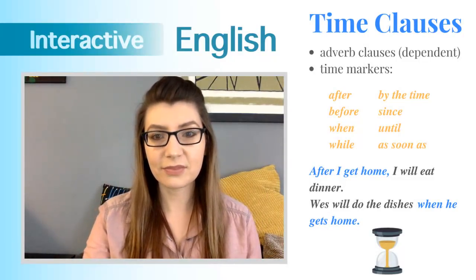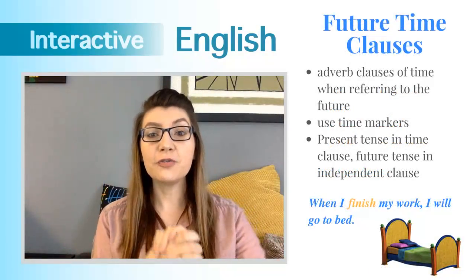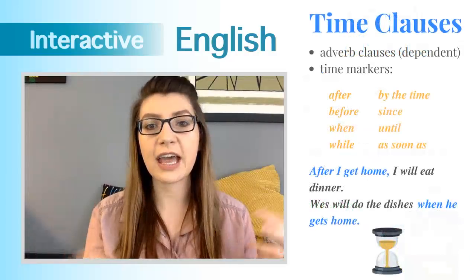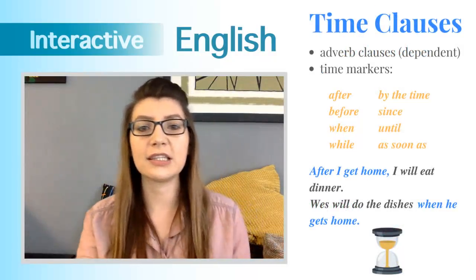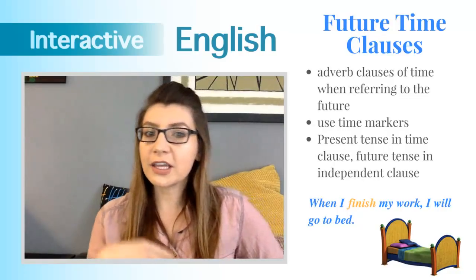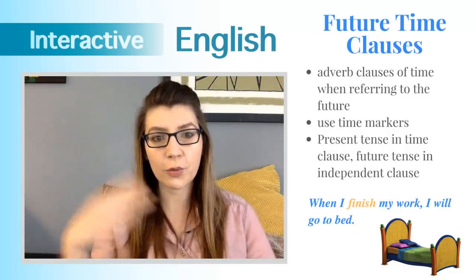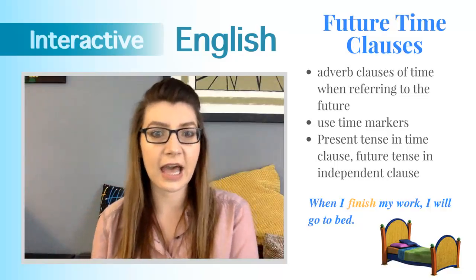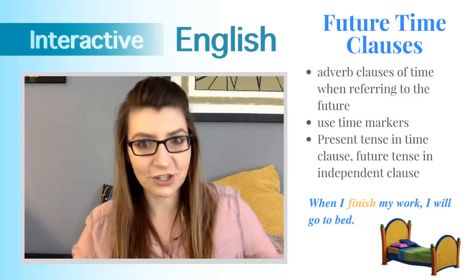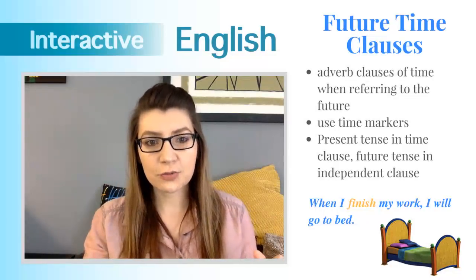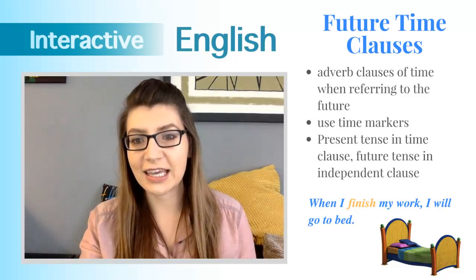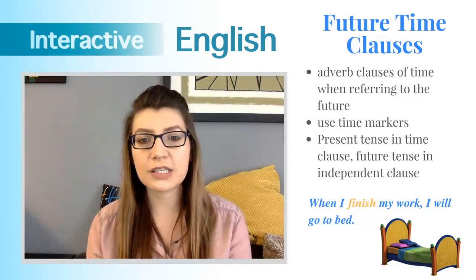Okay? So let me show you. So future time clauses. So we've talked about time clauses. Just as a refresher, they have these after, before, when, these time marker words in them. But of course, when we're talking about the future, we're going to deal with something that hasn't happened yet. So these time clauses are time clauses in the future. Now, the special rule is, let's see if anyone has written it. No answers yet. The special rule is the following.